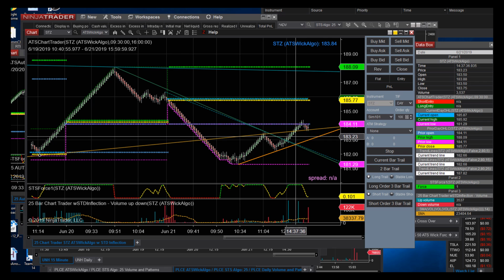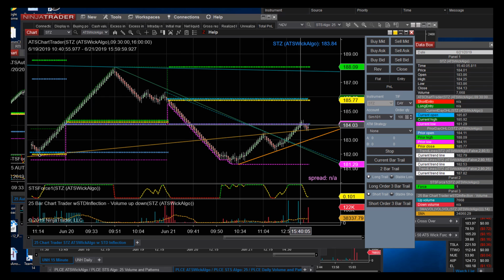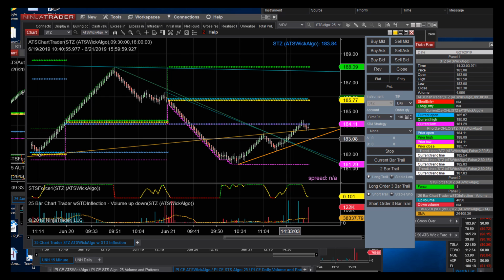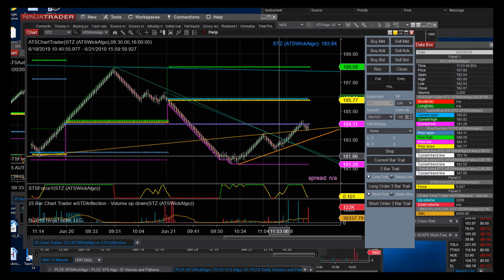I never got out. I never stopped out. You can see it didn't make the reversal bar. I just stayed with my stop 2 bars back, was patient about it, and then I got this move from 183 to 184 going into the close. It's easier to stay in a trade than it is to find another one, is the way I look at things. If I'm in a trade, I got in it for a reason. I believed in my setup, and I decided to ride it out.